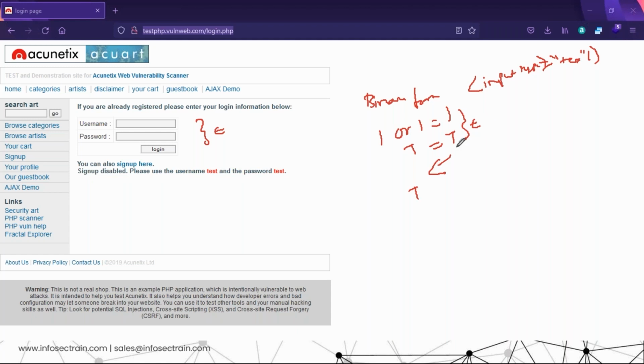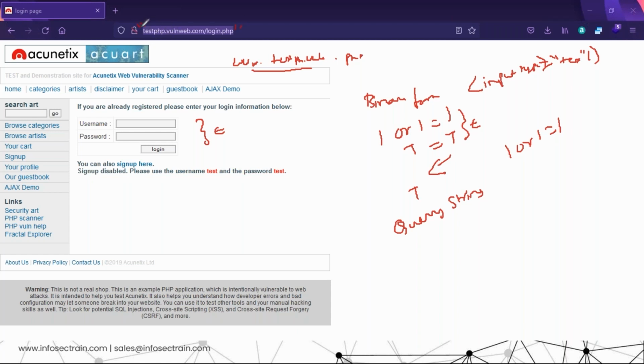So what we have is a query string. Now what my query string is saying is that my query should be balanced. This is my query, 1 or 1 equals to 1. If you see this website, what is it saying? test.php, at the end it is a PHP. This is my website, but my website is not going like this. What it is actually going is in this form.